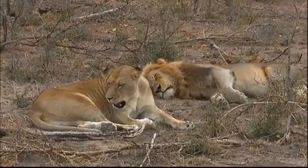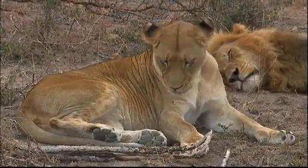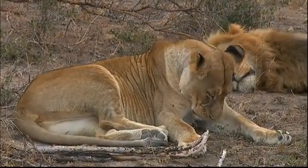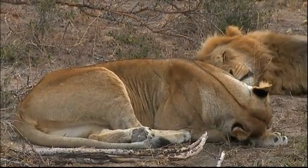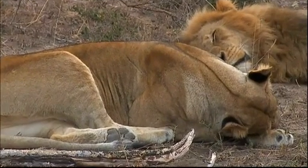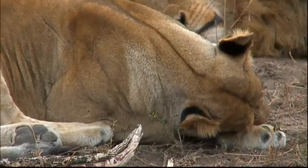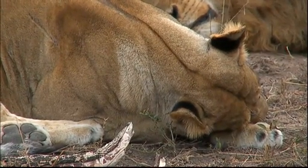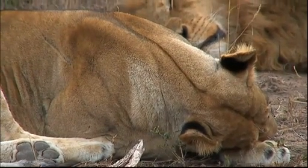Quite often lionesses, if they are in a pseudo-estrus, will fake mate, and we saw that with the young Nkahuma lioness and one of the Birmingham boys. He thought he was mating, but he was missing the mark. So there are ways to get around it, but they can't actually turn down the advances of a male lion. It's detrimental to the pride. You don't want a bunch of very angry male lions running around. You'd rather have them being a little bit more calm.